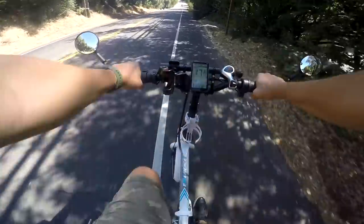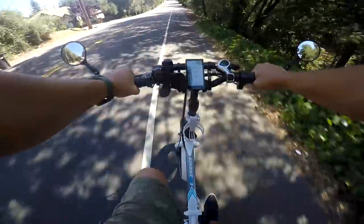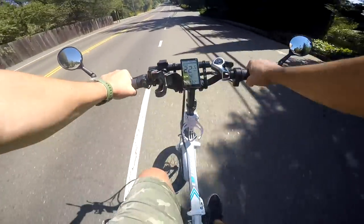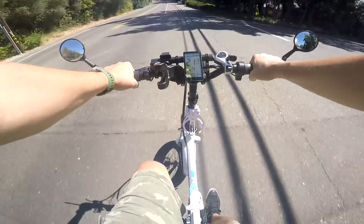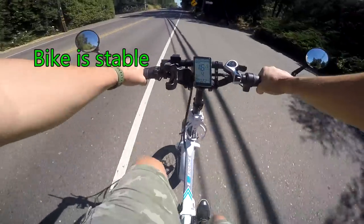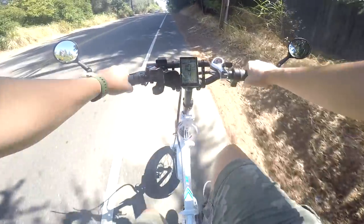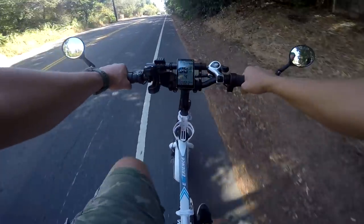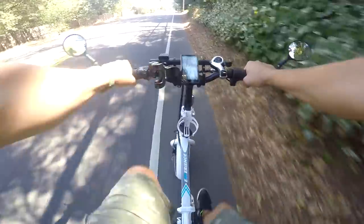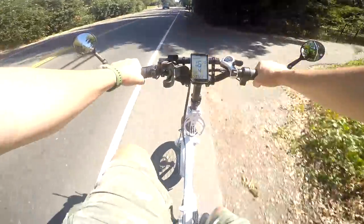Downhill, so I really don't need assistance here. Still don't need assistance. See, I'd spin it once, it doesn't do anything. 1, 2, 3, 4, 5. About 5 strokes or 5 cranks of the pedal, full revolutions, then the assistance kicks in.